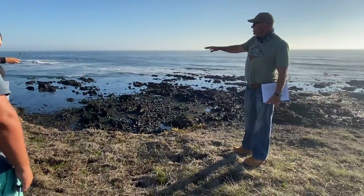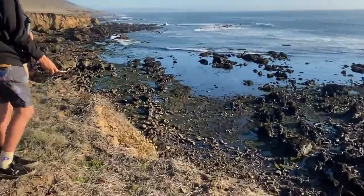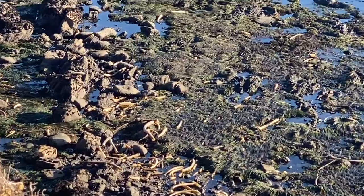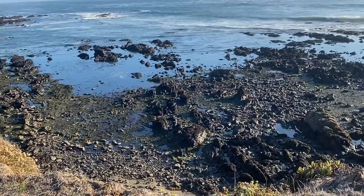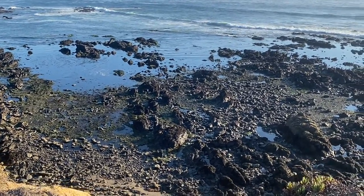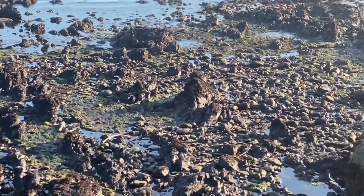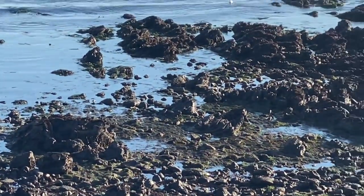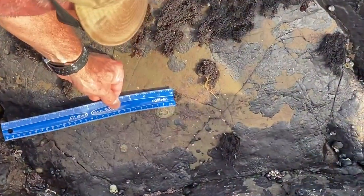We'll go down here. We'll see things like the giant bull kelp — you can see all those big stipes down there. That kelp is also where we are, but is not anywhere near as abundant as it is in this part of the California coast. As you look here, we have sort of the high intertidal. You can see the rack deposited right up near the toe of the slope. Then we have the upper intertidal, then we get to some of the fleshy algae. As we go down lower and lower, we get wetter. The stuff that can handle more desiccation is going to be up top; stuff that can handle less is going to be down low.